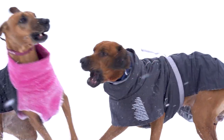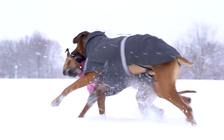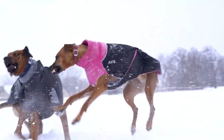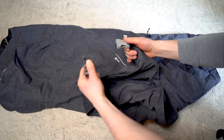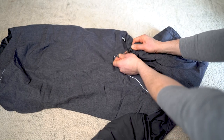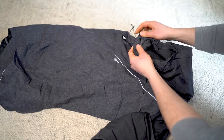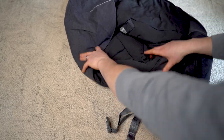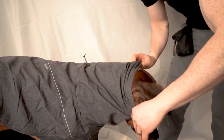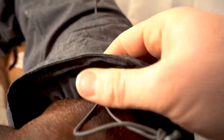I was so impressed that I decided to check out another Hurtta offering, the Expedition, in part because I wasn't sure of the differences between the two jackets. The Expedition is less a technical jacket and more akin to a heavy winter parka. It retains many of the features I like about the extreme warmer while opting for a simpler form. It slips on and adjusts easily, and when sized properly, lands just right.